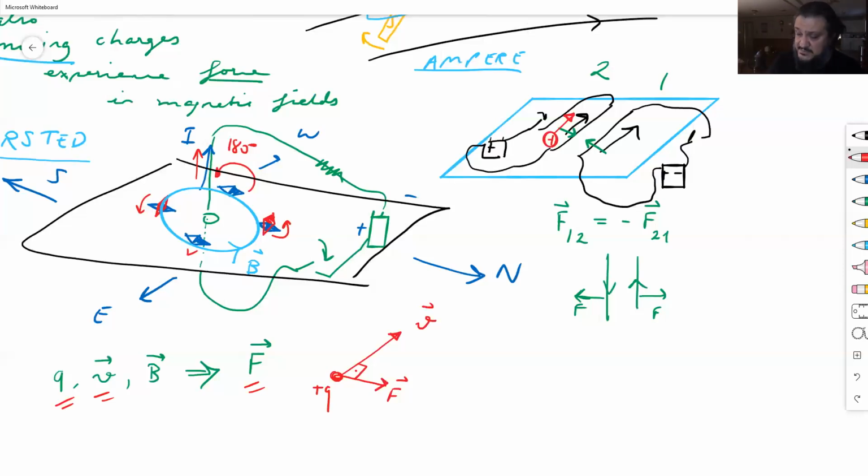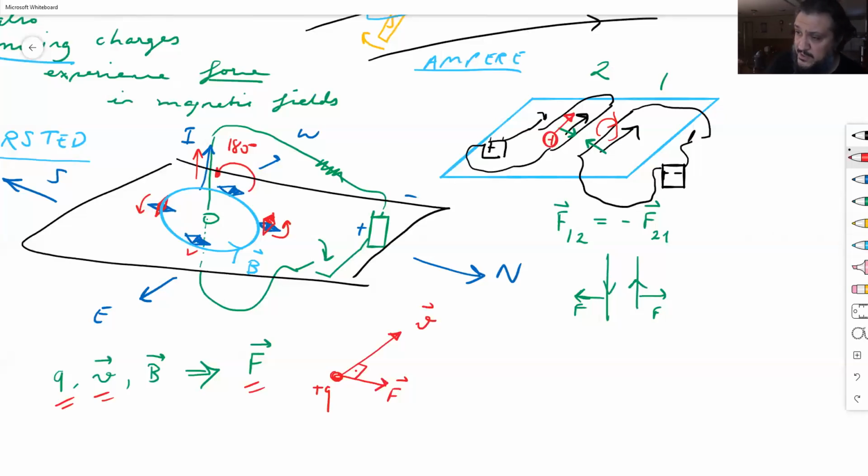So in Ampere's experiment, wire number 1 or current number 1, put your thumb in the direction of that current, and when these fingers curl or wrap around that wire like this, okay, let's use red, like that, this will be the magnetic field. Concentric circles around that wire is the magnetic field.